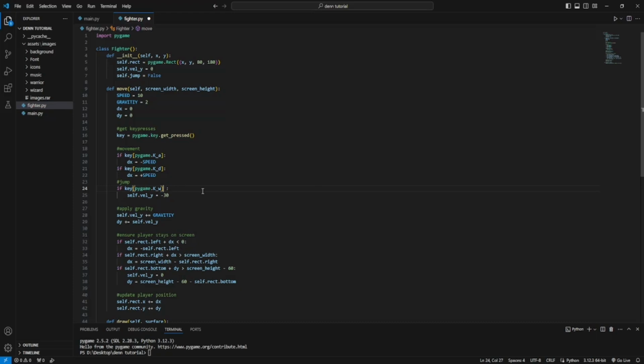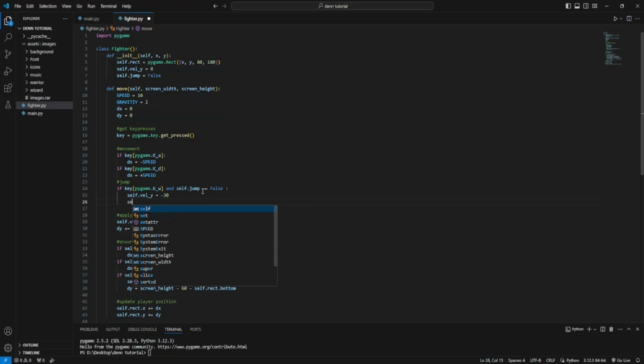Well, that's fine, but I also want to only do that if the key press has been pressed and I'm not currently jumping. So this is where it's going to avoid this double jump and continuous jumping. So we'll add an and statement here and we'll say jump is false. So as long as we're not currently jumping, then we can press the W key and we can jump as well. As soon as we have done this, well, we have just jumped, so that means this self.jump variable needs to be set back to true.